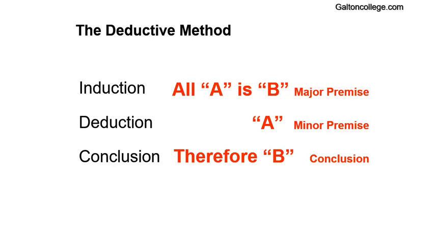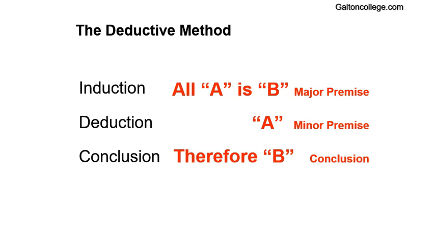So we'll say all A is B. We've induced it. We have looked at one, we've looked at two, we've looked at 1,000. All of them are saying the same thing, and after a while we say, look, all of them. As soon as we say all, we've induced. It's by induction. Now, having got this general statement that we've inducted, we can now deduce. We go, all A is B. Okay, so now A, therefore B. We have deduced.